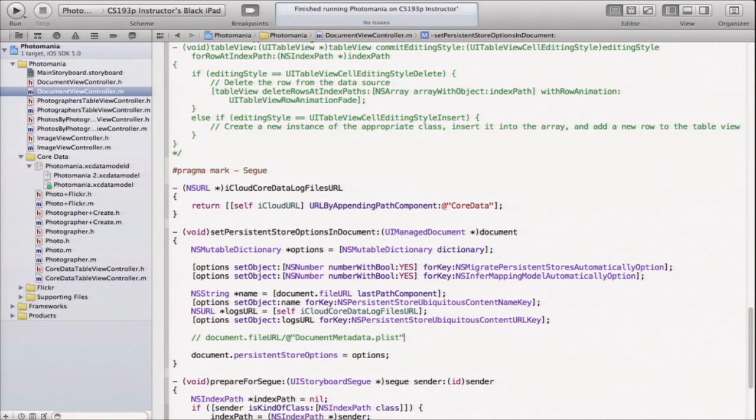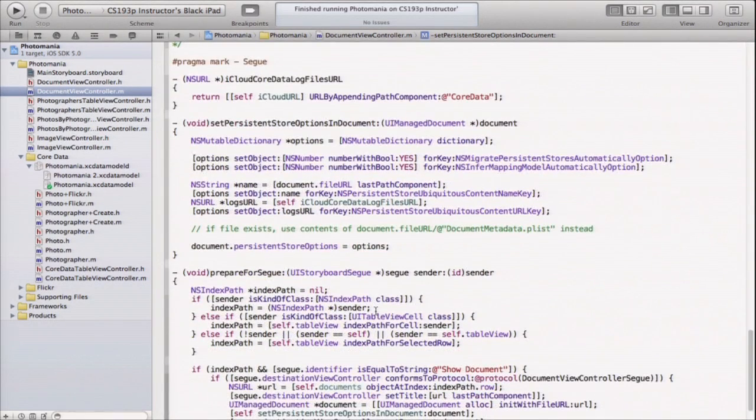You can just say NSDictionary dictionaryWithContentsOfFile. And inside there, you're actually going to have these two keys, or one or both of these two keys, and then you set the options from that. So this is: if the file exists, use its contents instead. Okay, so we're not going to do that today, just for expediency, but you would want to do that.